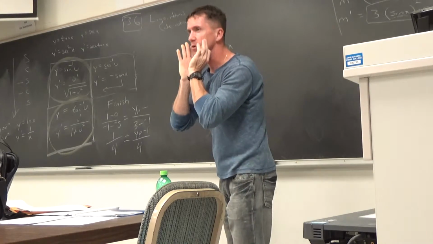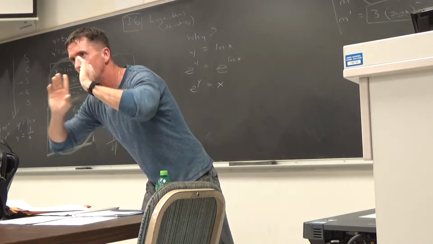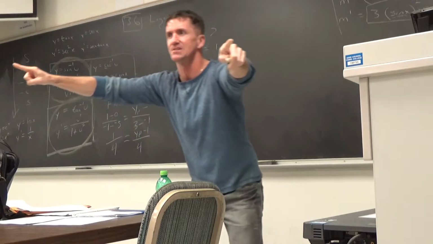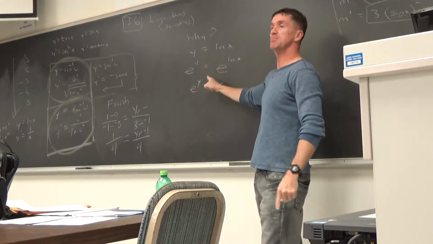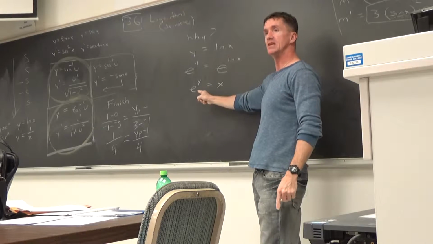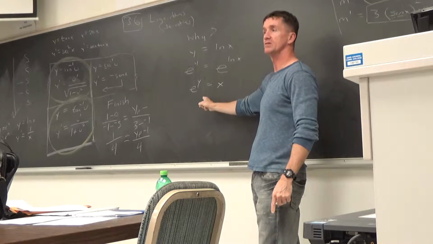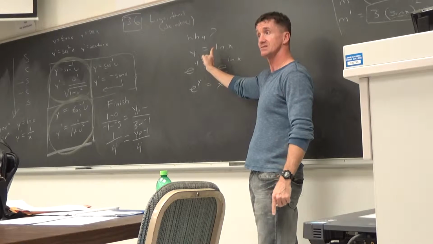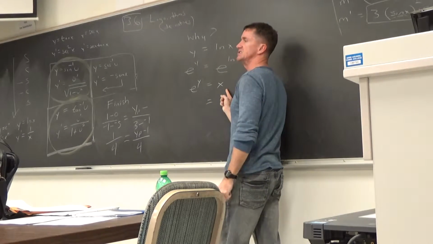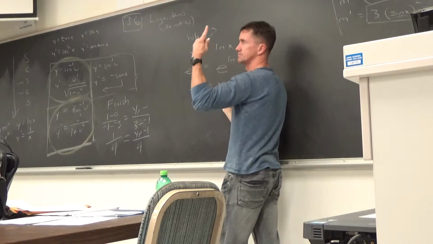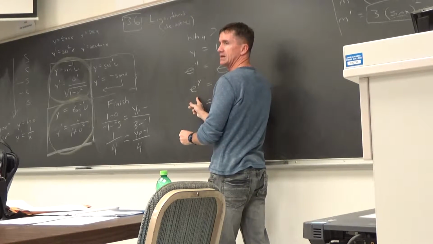But do you agree? I know it's not explicit, but can't we do implicit differentiation? So if I do this implicitly, I'll be able to get a derivative of dy dx, and I'll figure out what the real true derivative of ln of x is. Sound good? So here, implicit differentiation. The right side's going to be easy. Everyone, what's the derivative of x? 1.